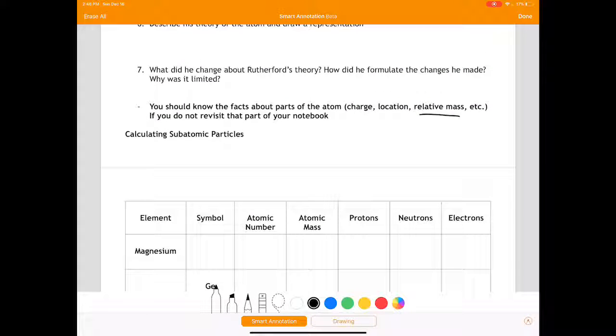All right, let's go. So first of all, when we're talking about atoms and subatomic particles, you need to know about these parts of the atom. Their charges, their locations, their masses, all that stuff. So real quick, we have protons, neutrons, and electrons. Protons are positive, they have a relative mass of 1. Neutrons are neutral, they have a relative mass of 1. Electrons are negative, and they have a relative mass of 0. Technically 1 over 1840, but really just 0. Protons and neutrons make up the nucleus. Electrons orbit around. All that about what makes up an atom you should know.